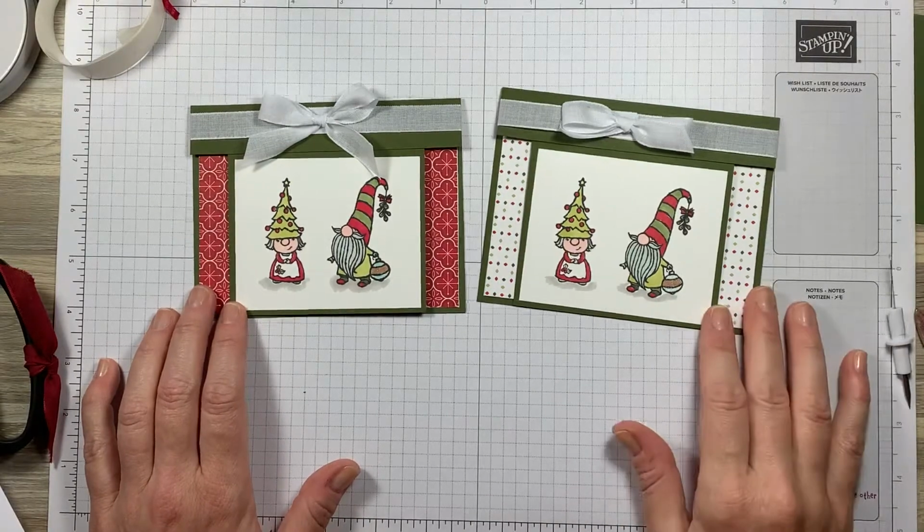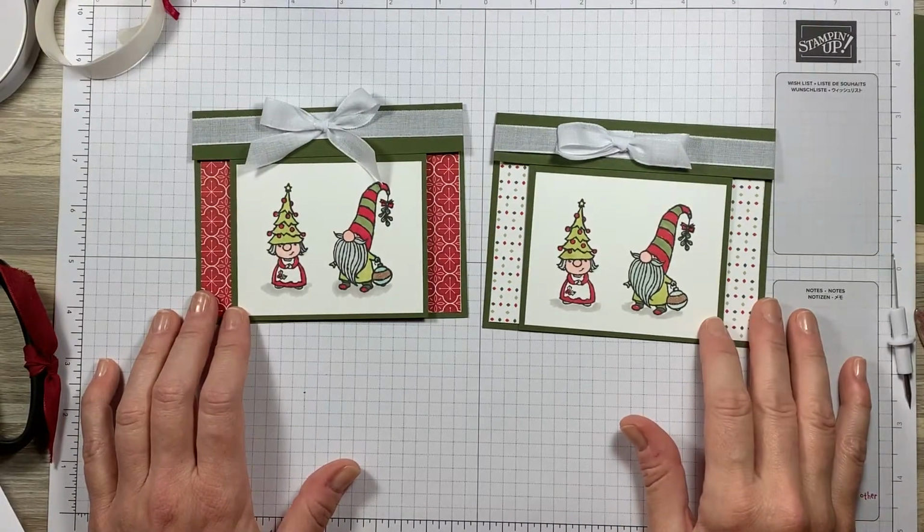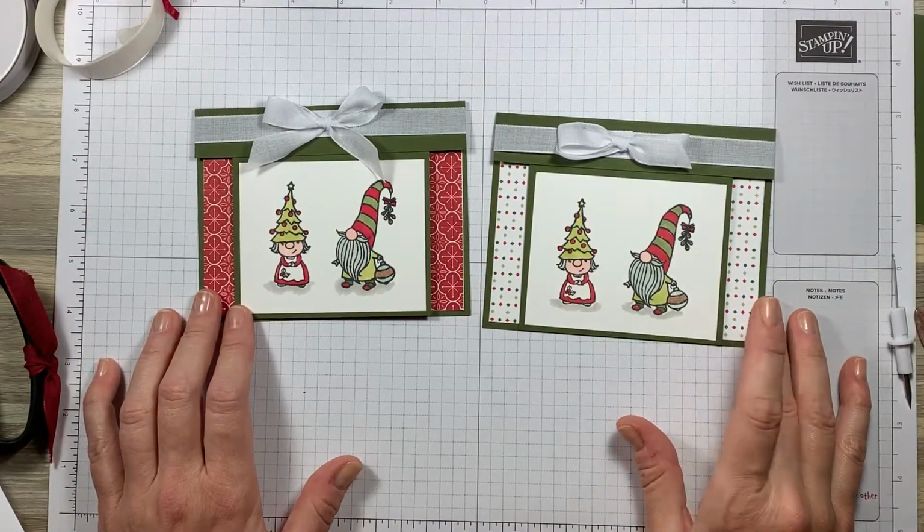I hope you liked this partial panel card using the Stampin Blends and the Gnome for the Holidays stamp set from Stampin Up.